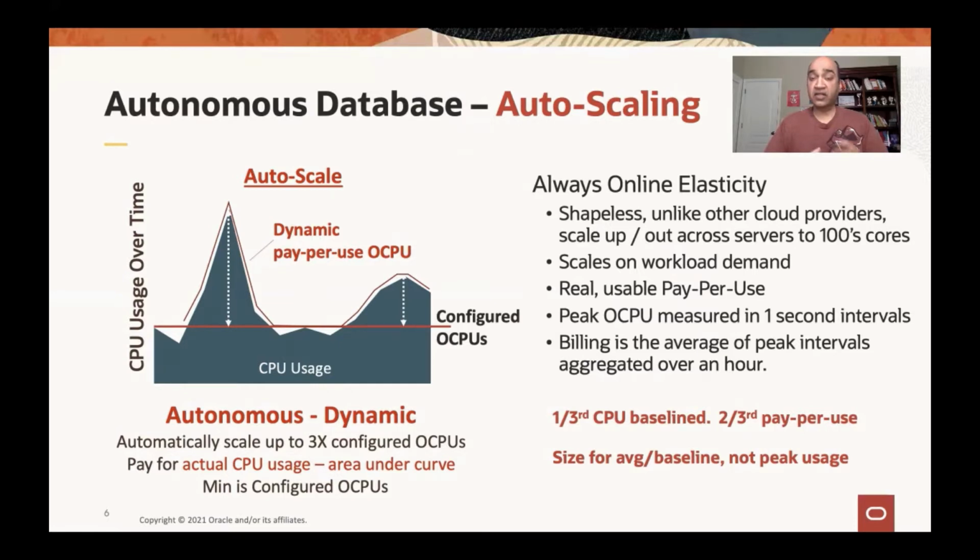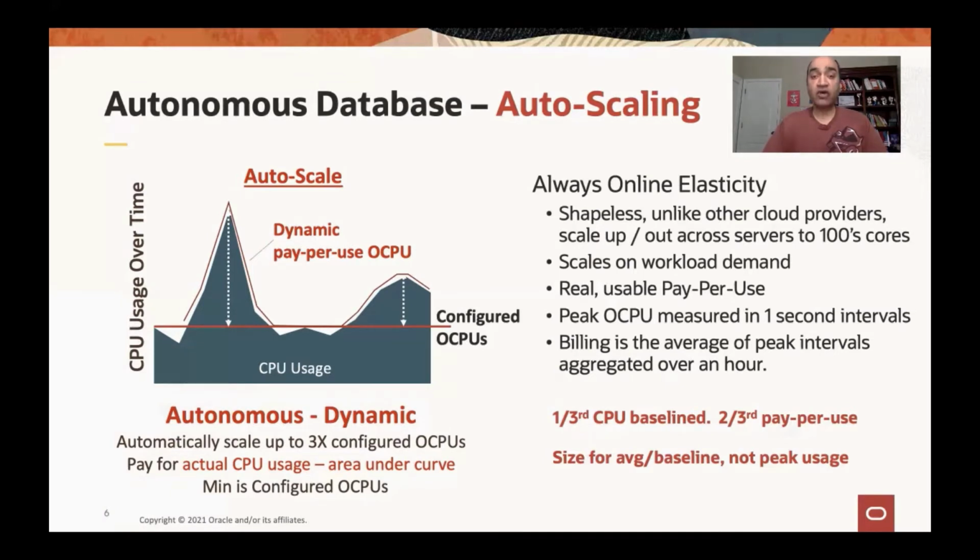That's the manual scaling aspect. You could go to the console and scale a database up or down whenever you like. Or using REST calls, you could have it automated in response to certain business events. If you have a reporting application, an end of month, end of quarter type of process coming in, you could set up a REST call to the autonomous service, which would beforehand scale the CPU up to whatever you need, and after you finish, you can scale it down. So that's one way of doing it.